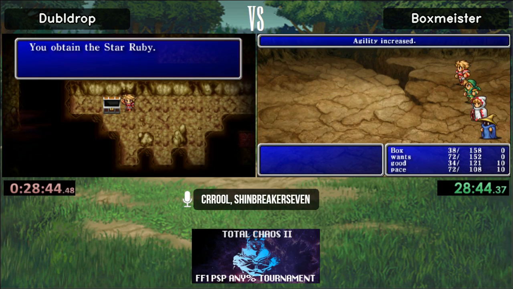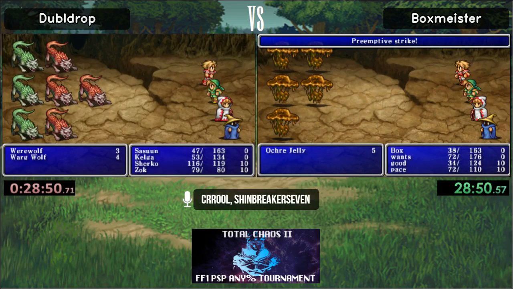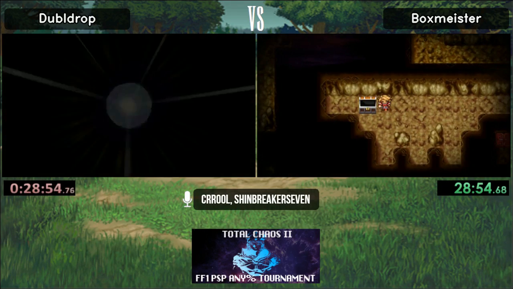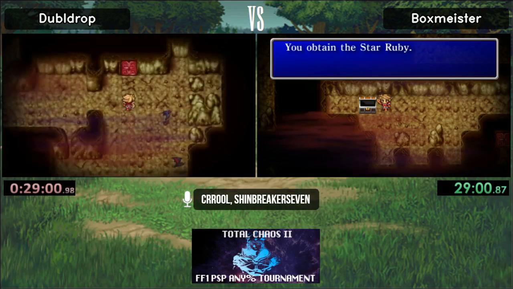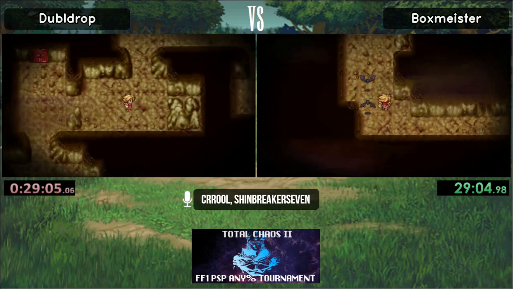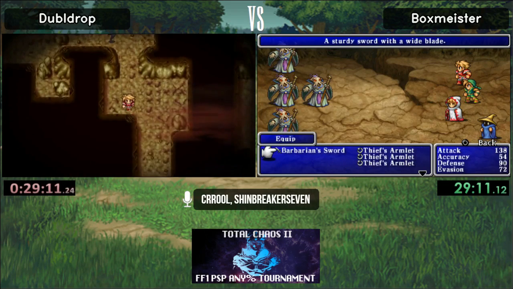Looks like Double and Box both get really solid B3s. Boxmeister getting the 1 in 64 Ochre Jelly. Now, I want to mention this because this is by far my favorite encounter. That encounter Box just got is a 1 in 64 Ochre Jelly. You can only find it in this dungeon. It's a 1 in 64 encounter on floors 3 and 4 and a 3 in 64 on floor 5. Very rare encounter, very hype encounter.